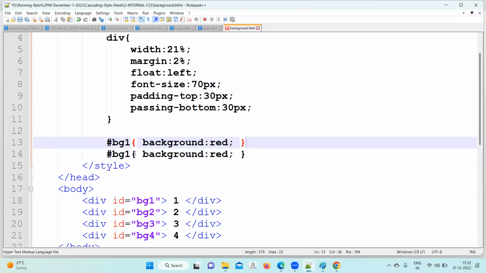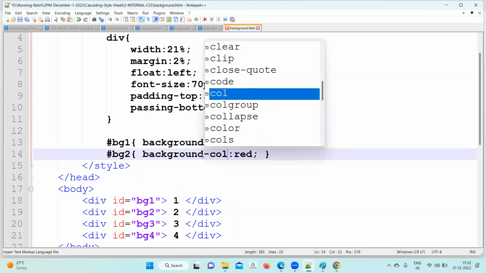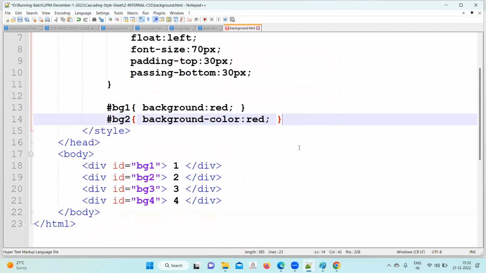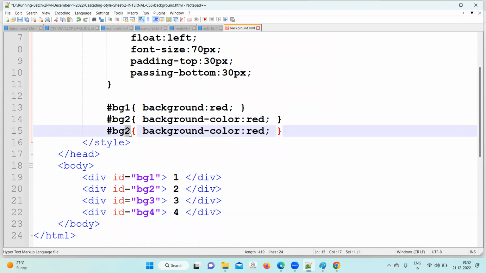For BG2, background-color red color. BG3, background-color RGB: red 100, green 120, and blue 150.